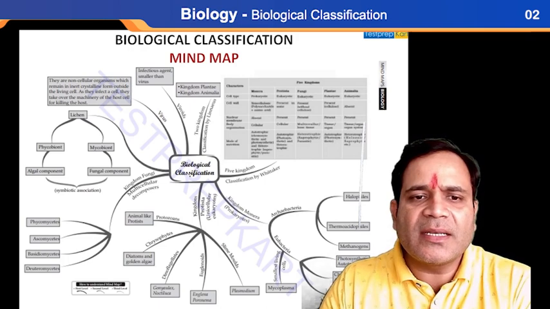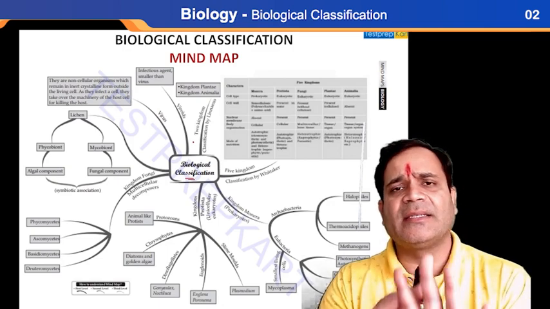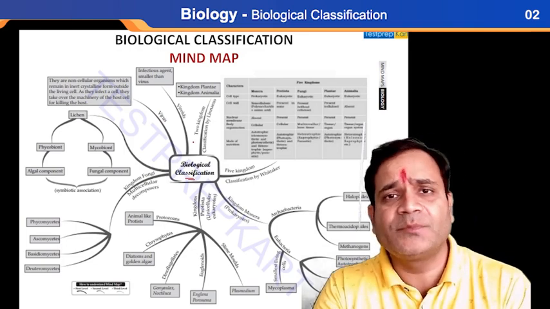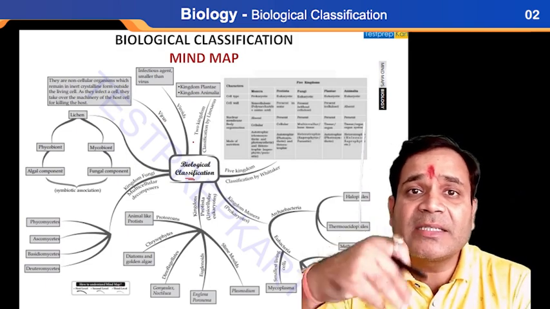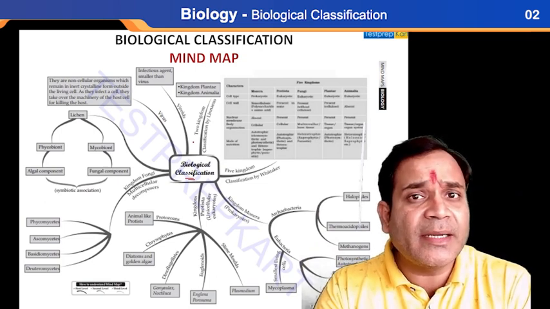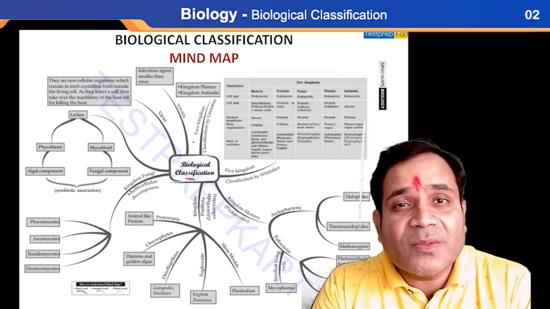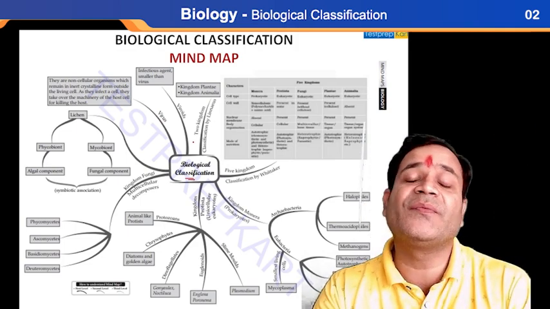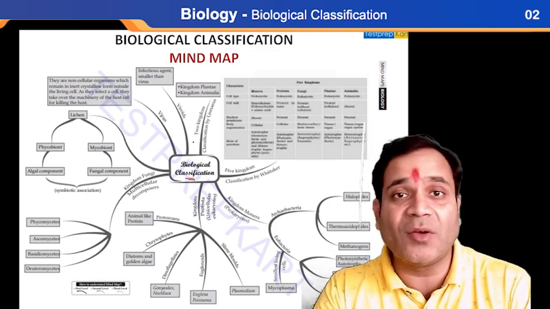In biological classification, first of all, we know about classification. We already know that classification is just the grouping of organisms in a systematic manner. Listen to what I'm saying: I'm saying the word systematic. Do you know the meaning of systematic, my dear? Yes, the word systematic is derived from the Latin word systema, which means that we group organisms and study that grouping in a sequential manner, my dear. That's why I'm saying grouping of organisms.